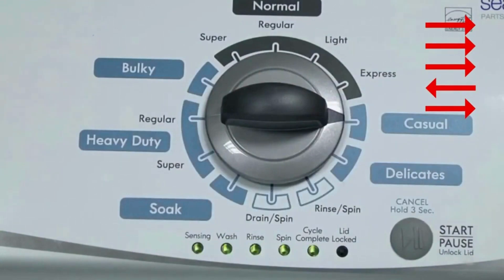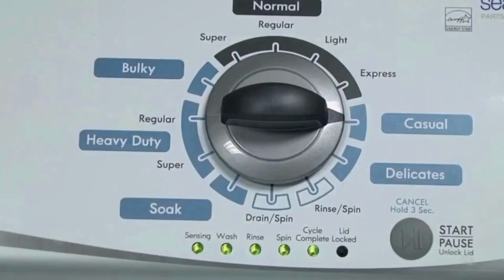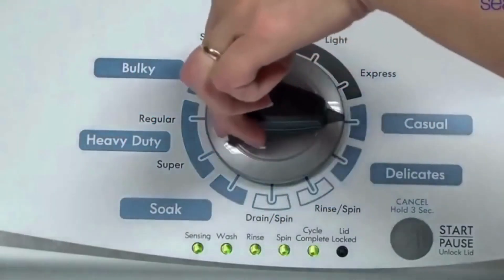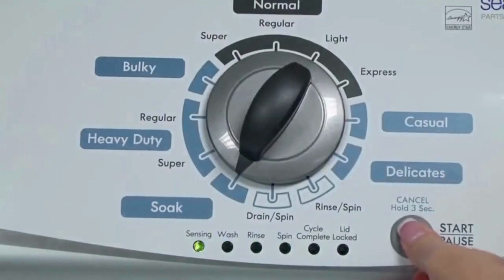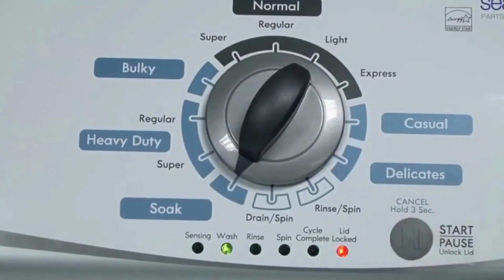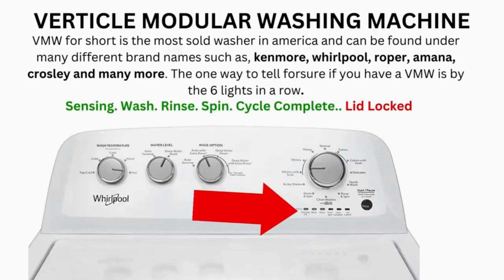If the status lights don't blink, try again, this time turning the knob faster or slower. In the diagnostic mode, with all lights flashing, select the calibration cycle by turning the control dial 4 clicks clockwise, or 4 clicks right. When you're on the correct setting, the rinse light turns on — then simply press start. It begins the calibration cycle, which runs for 2-3 minutes as it checks all the cycles and functions on your machine. When the calibration cycle ends, if all goes well, the lid unlocks and the washer shuts off. Now try your washer to see if that's solved your issues. If not, continue to the error code video.